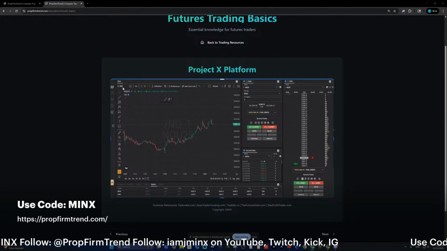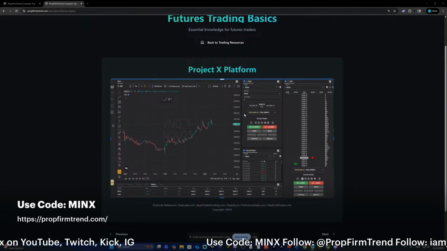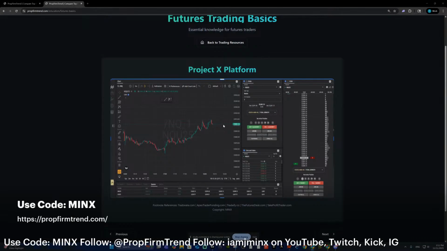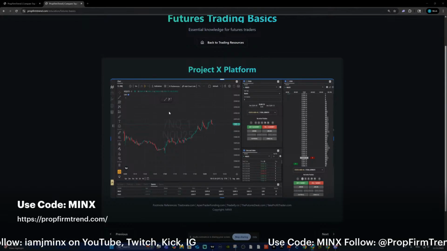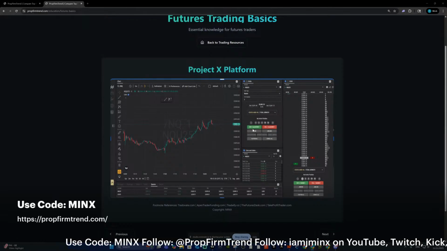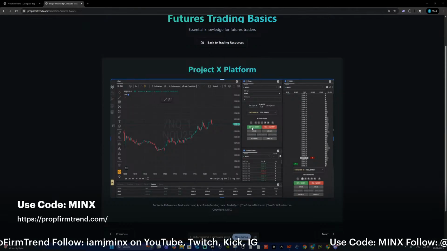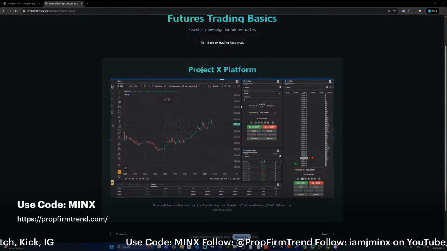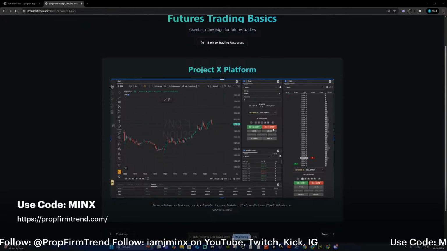You would input the instrument up here, and I wouldn't chart on this. You can use your own, whether you're using TradingView or TOS for charting, but this is where you would execute your trades. If we're going long, if we think the market is going up, we would buy market or join bid. If we think the market is coming down and we want to short it, then we would sell market or join ask.